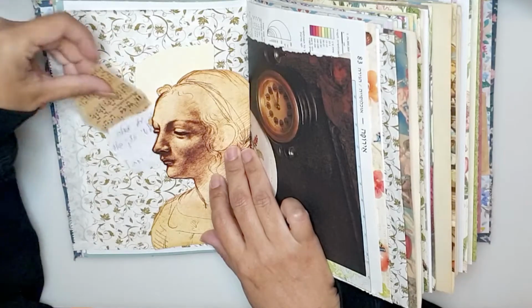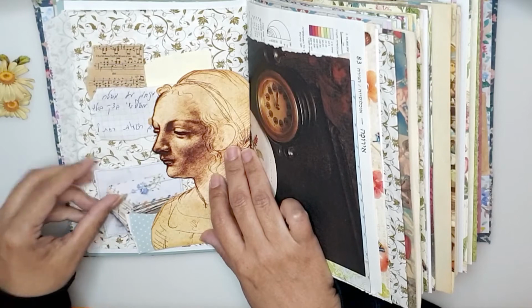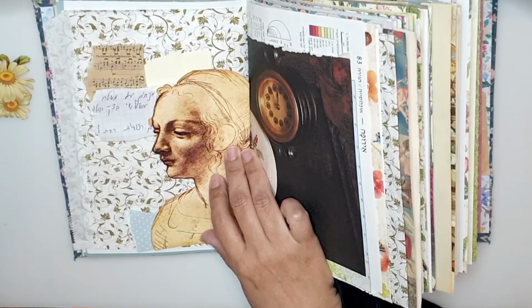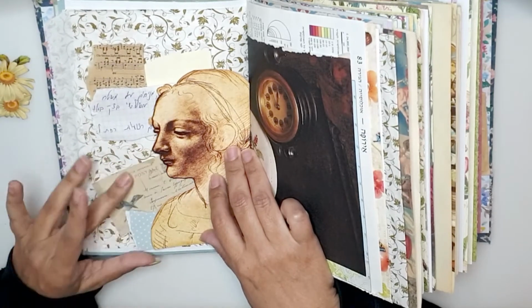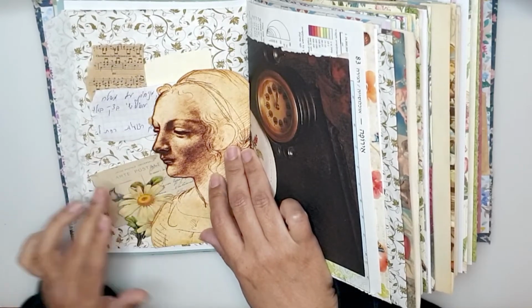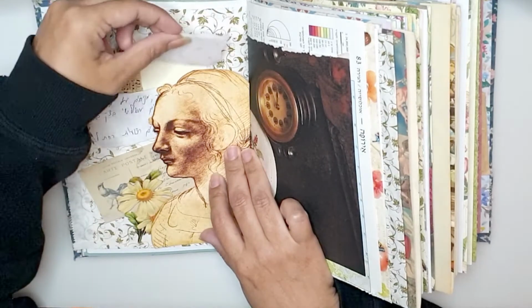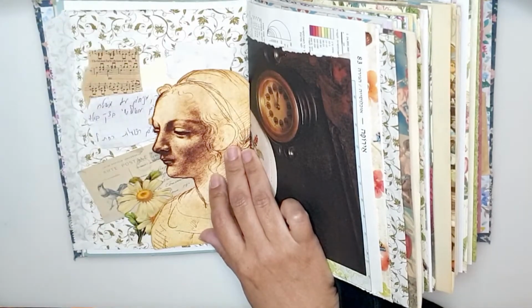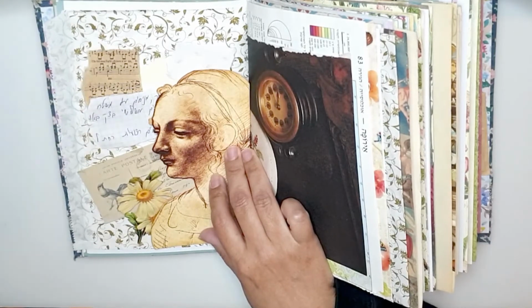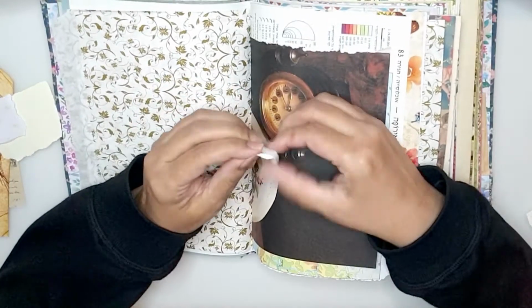So I'm just collaging the page to see how I want things to work and where I want to put them. I have this beautiful envelope and I really want to use that. I think it's from the Graphics Fairy, but I'm not sure anymore. So if you know where the image is from, let me know and I will link it below as well. But I think it's from the Graphics Fairy.